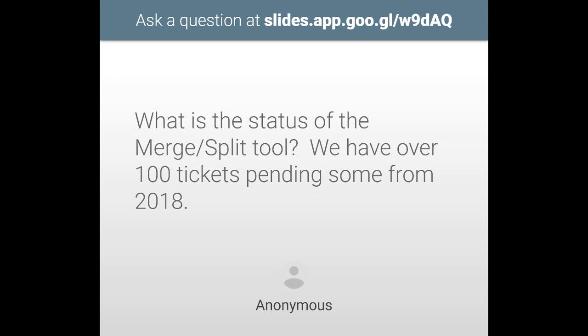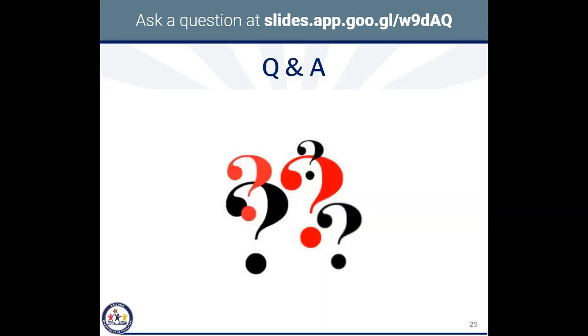I can understand the frustration, and 100 tickets, holy moly. Let's talk about what we can do to make sure that we're not generating those duplicate SACE IDs. I think that's probably a bigger conversation for not now. But the good news is that that tool should be set to roll out, and it is a priority for the SF Analyst team. So as soon as we are able to get started on that, we will make sure to let you know, and I'm sure that you will be notified as soon as those merges are complete. Great question.